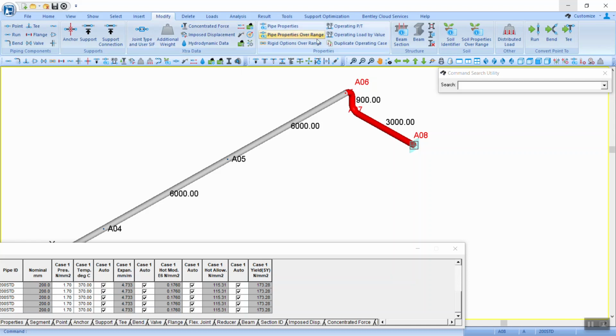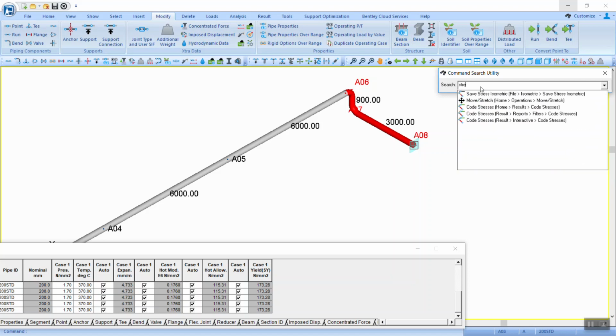If you're not able to find it here, we can always use this search utility, and just type in a few letters of the command, and there you got move stretch. This is in the home menu, operations, move stretch.